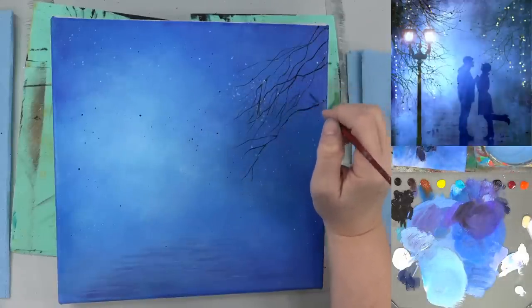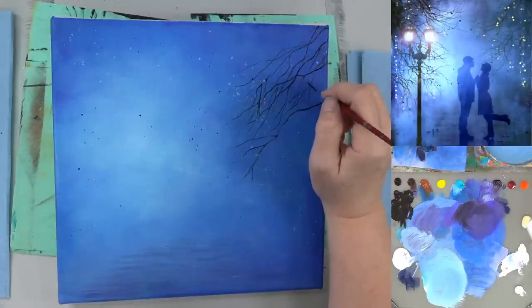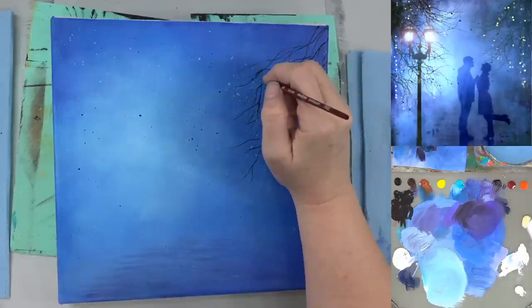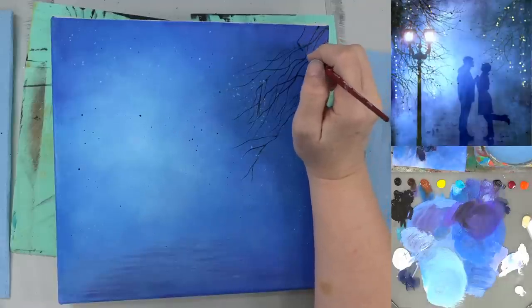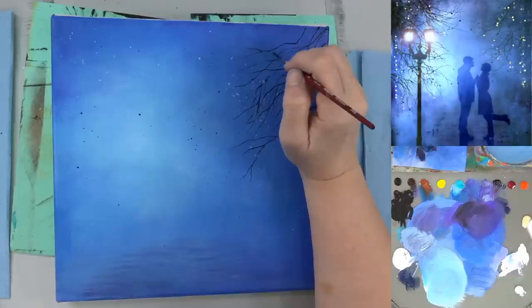That being said, if you haven't done trees before and you're really nervous about doing it, and liner brushes aren't really your thing, you could totally do this with a pen. So don't feel like you can't do this project if you can't use a liner brush. A pen would work just as well.